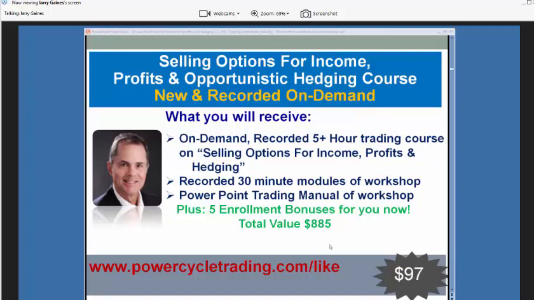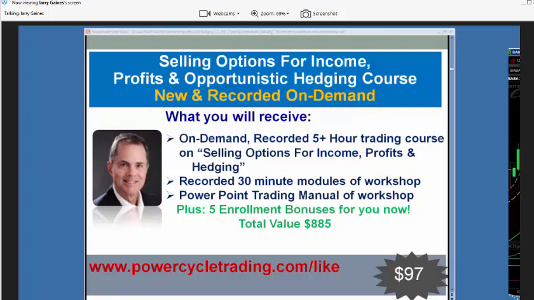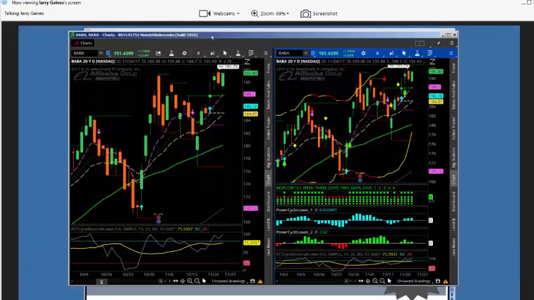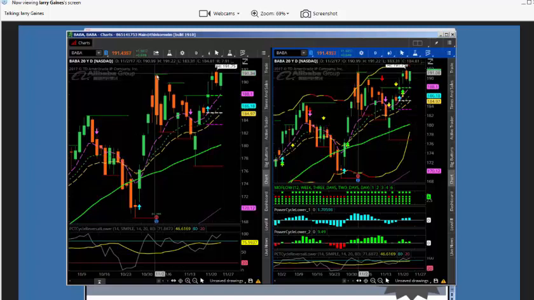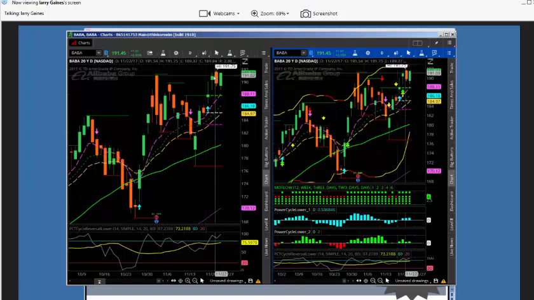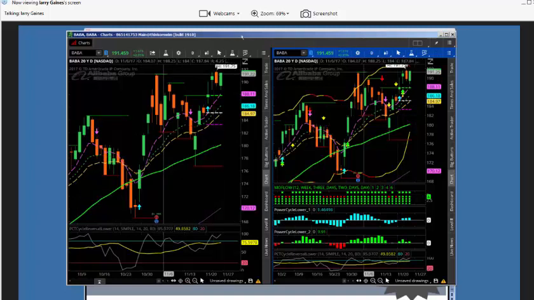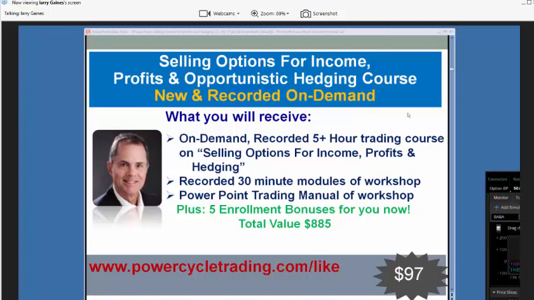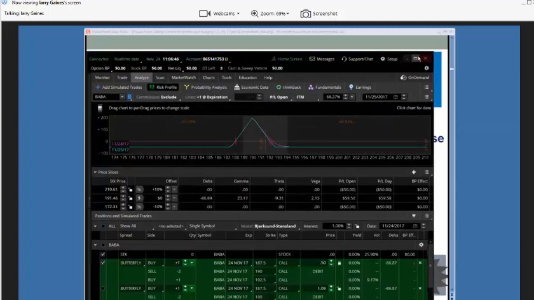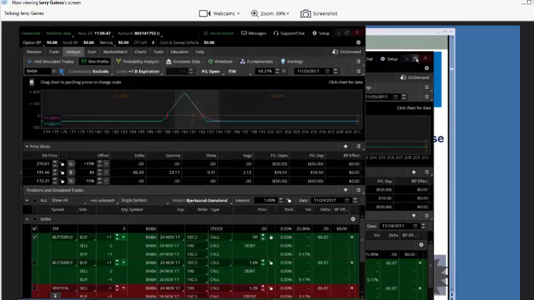So, for last week, we set up that condor, and here's just another one. This week, we set up a butterfly for Alibaba. We were looking for a move back to 190, that prior high, and I was thinking that, based on this week being a short week, Alibaba would probably push up to 190 and stall out, which it did. So with that condition, we set up a butterfly, and it looks like it's going to be a super good payoff.